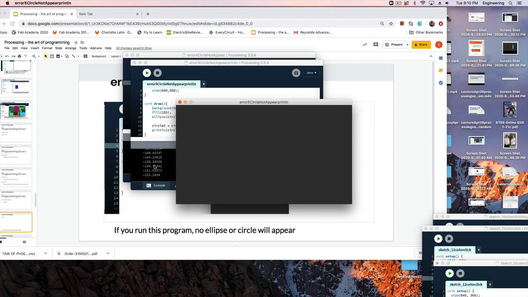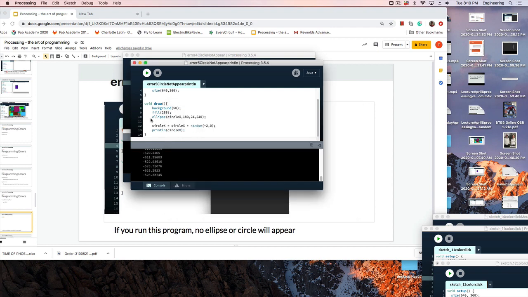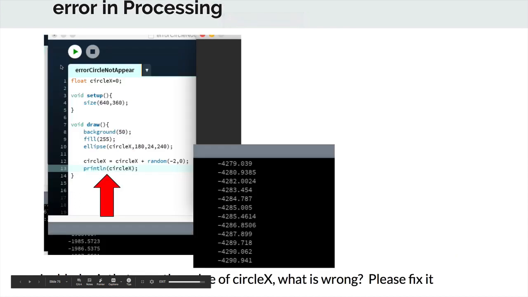See the values there? The values are all negative. Remember we said X and Y have to always be positive? That's why it's not showing up there. So here, I'll show you the code I just ran there so you can see that. All I did was add the print line circle X to see what the circle X are. Well, it's giving it to me right here. There's a problem. They're all negative. We said way earlier, going back, that the X and Y coordinates on this are positive. Y going down is positive, X going to the right is positive. So if you tell X to be negative, it's going out the screen and you're not going to see it.